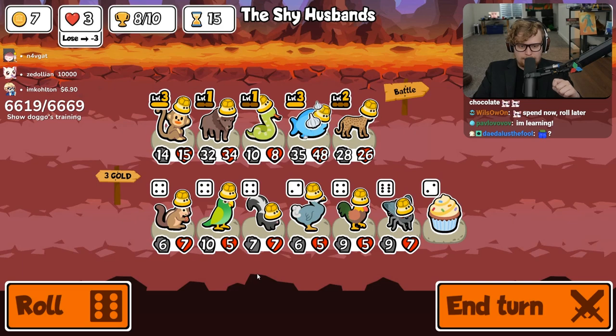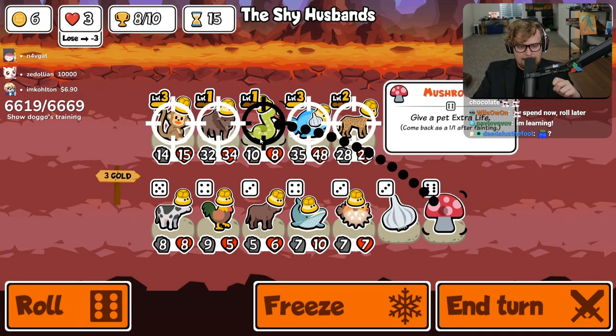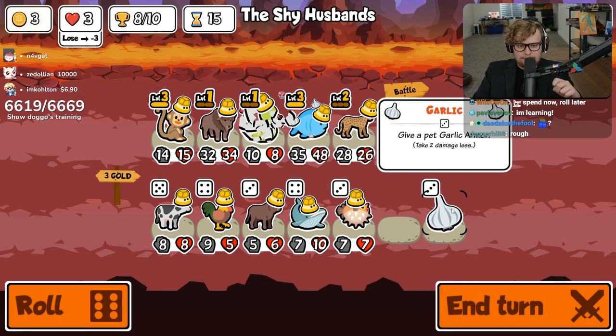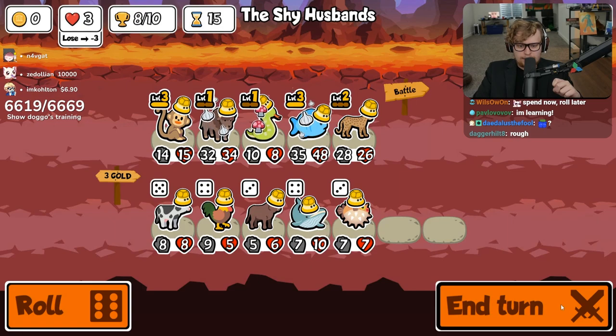Leveling you up. Really want that level 2 snake if we can find it. I think I am going to do this now. And because we haven't seen melon armor, I'm going to give this guy garlic as well. I think that's pretty good.